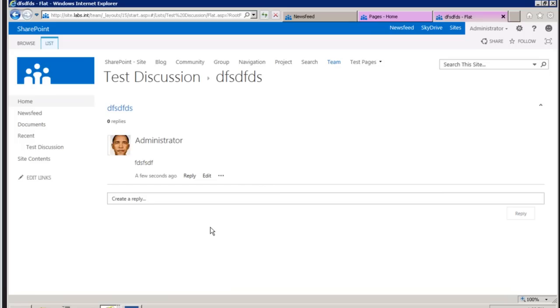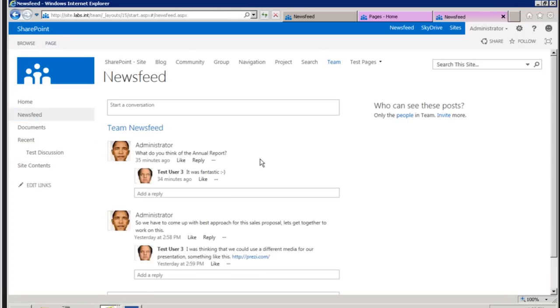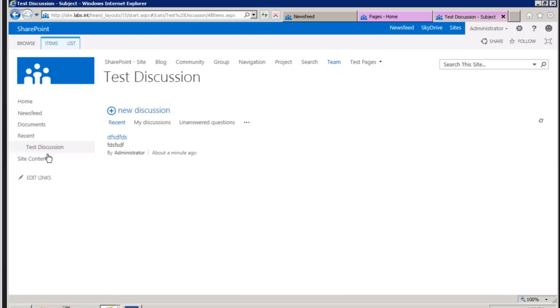So the discussions are now really that, but you have the option to do the more traditional, which is what we're seeing here. Now the discussions are actually two different content types. Yes, that's right. So you have this main discussion, which is the standard one, and then of course the news feed, which is where the conversations began, that's a little bit different to these normal conversations. So you still have the more traditional way of doing conversations. Gotcha.